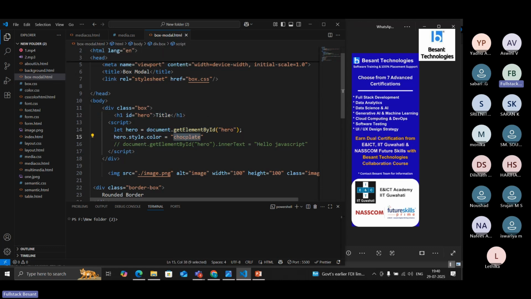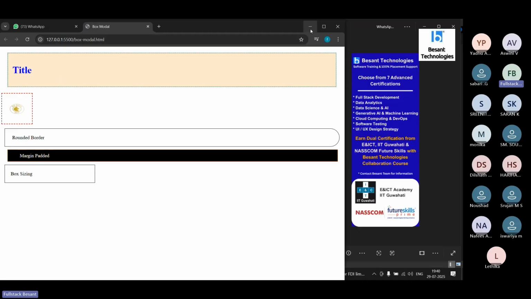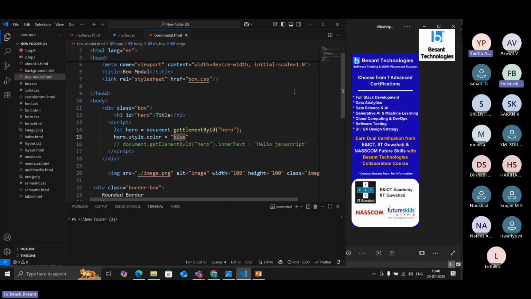If you need another color, you can do it. I'm going for blue, so it will change. This is how selecting elements in DOM manipulation is done, by writing getElementById, getElementsByClassName, querySelector, and querySelectorAll.